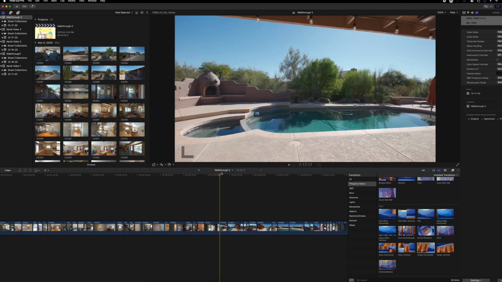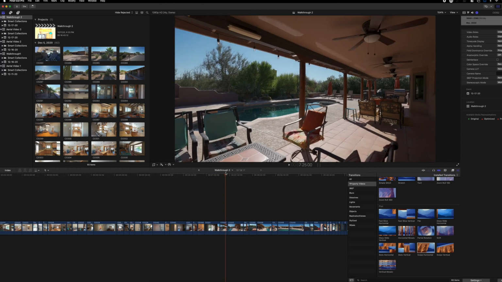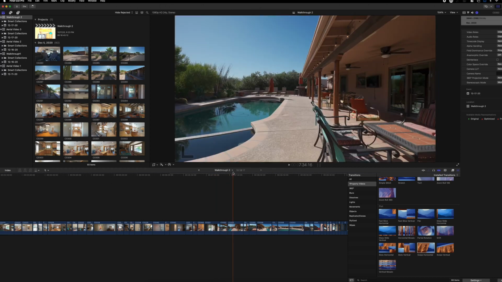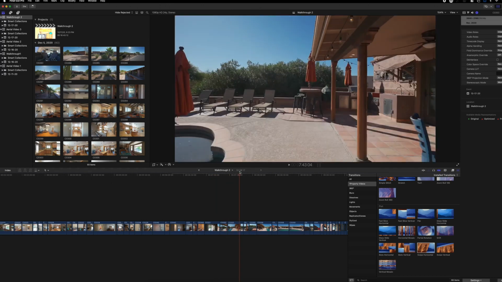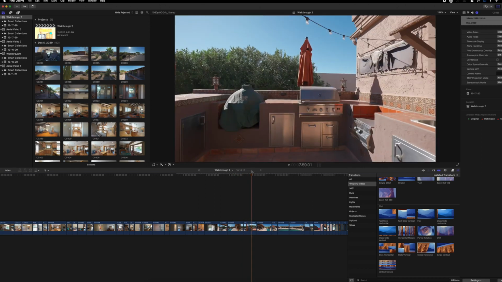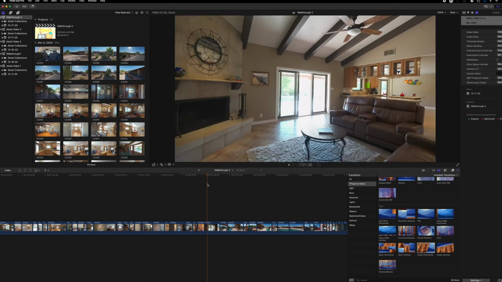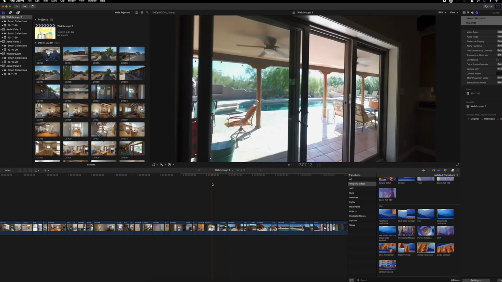Now we're going outside. You know, I think for this video, we'll focus on the main selling features of the home, which are the backyard, the area, the kitchen, all the main areas. We won't spend too much time in the other areas, but let's focus on eliminating some bad shots.